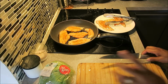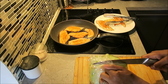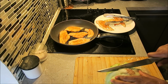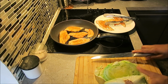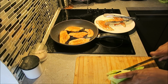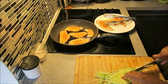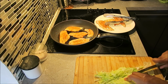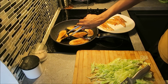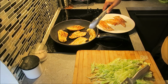There we go. While that is going, we can go ahead and get the rest of our ingredients going. We're gonna cut our lettuce. So I'm just gonna cut these lettuce in some nice slices. And you can cook this chicken just like 2 minutes on each side, and you turn them over because you don't want them to burn. You're just going for a golden look.